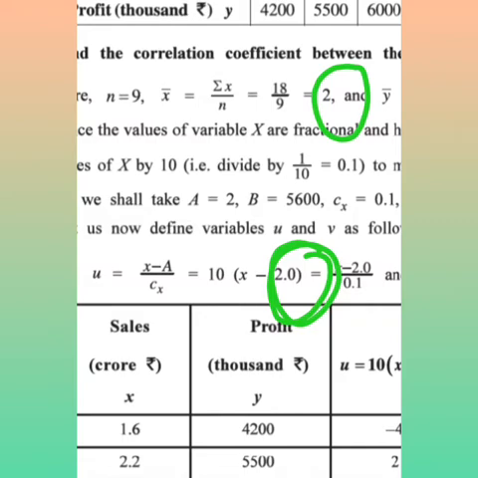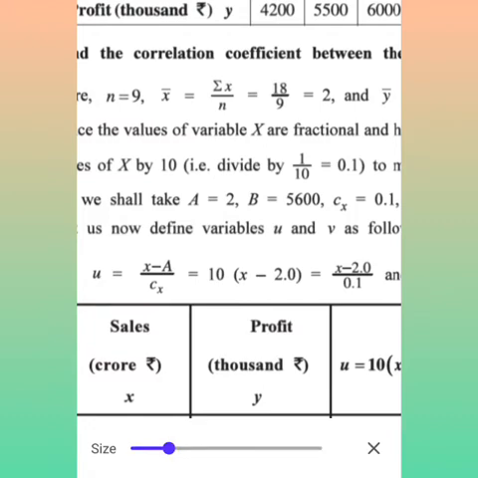Now just listen to me very carefully, right? Till now what we did, we used to divide for the change of scale. Over here for the first time, okay, they have multiplied it by 10. Instead of dividing, they have multiplied. Now why have they multiplied and not divided? The reason is to take out the decimal numbers, or to take out the decimals. Over here the number was 2.0, it is in decimal.